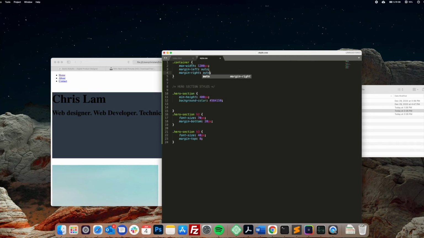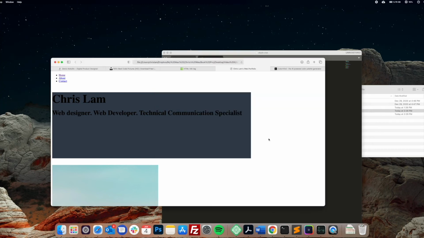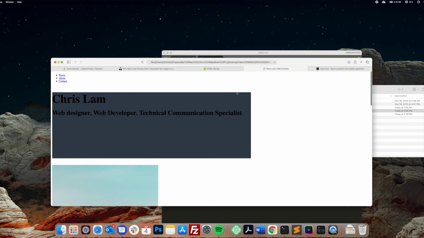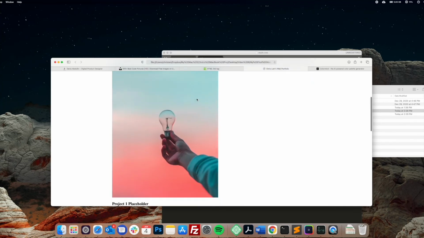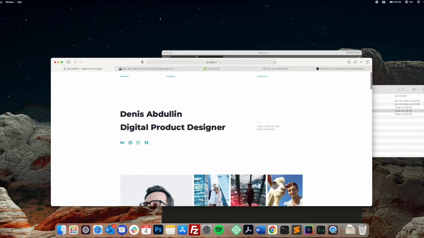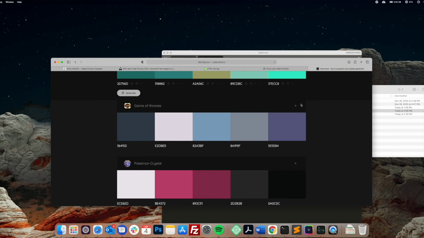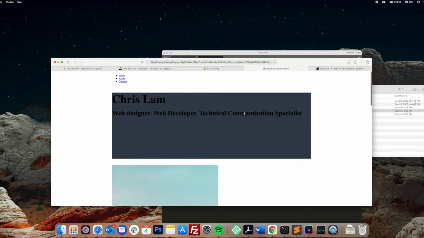If I set the margin on the left and the right to auto, it's going to take however wide the viewport is, however wide your window is, and automatically put the same amount of space on the left and the right of the element. So when we do this, it should center everything up. Okay. Just like Dennis's, ours is also centered up.